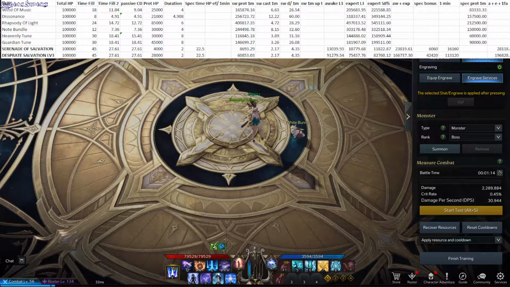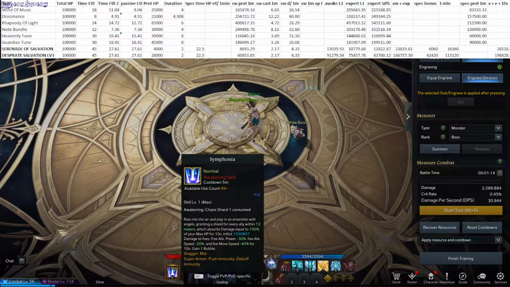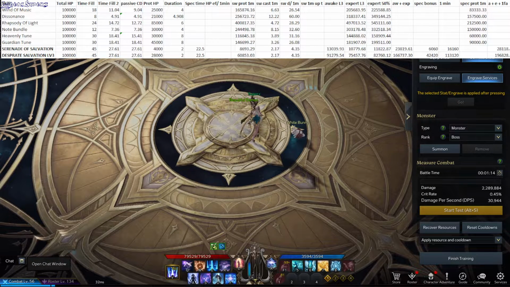Now the thing with Awakening, this is not perfectly calculated because Symphonia is 5-minute cooldown. With Awakening it's 2.5 and my calculations are per minute. And on Swiftness build it's less than 4 minutes without Awakening, somewhere between 1.5 and 2 minutes with Awakening level 3 on Swiftness build. And also it's not calculating that you get 1 bar for free instantly. So this number is not entirely correct, but you get the idea.